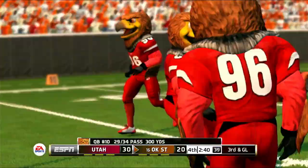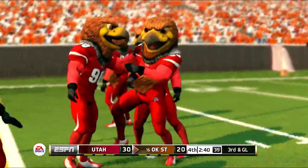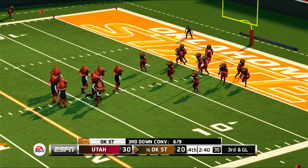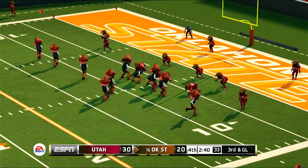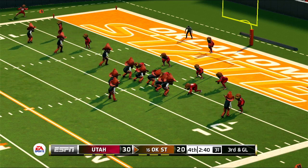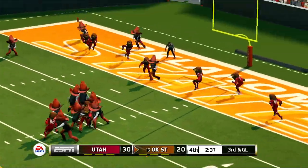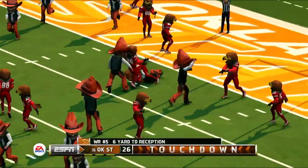I love the toughness here by this quarterback of sitting in until the last second, trying to make a play downfield, only to have this defense get to him. He's got to do a better job maybe feeling things out a little bit, but at least he has the awareness and a toughness to sit in that pocket. Fires quickly, touchdown!